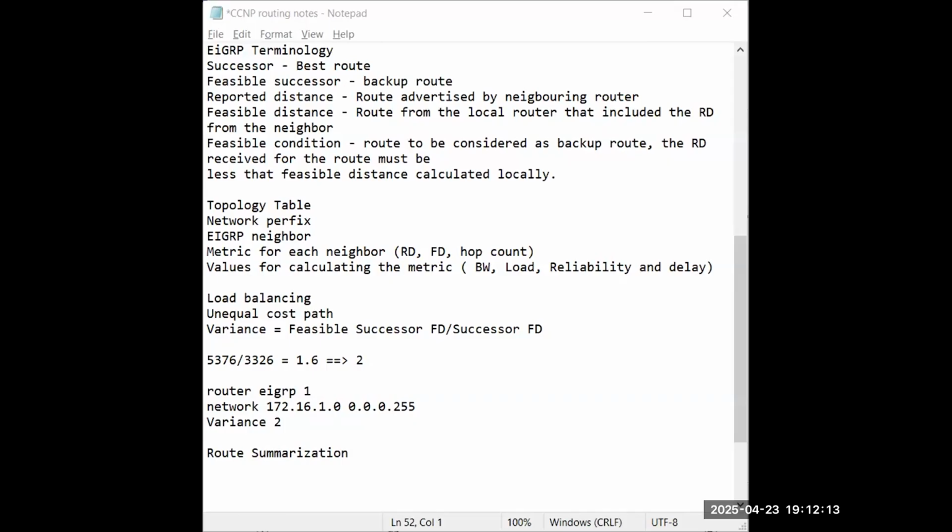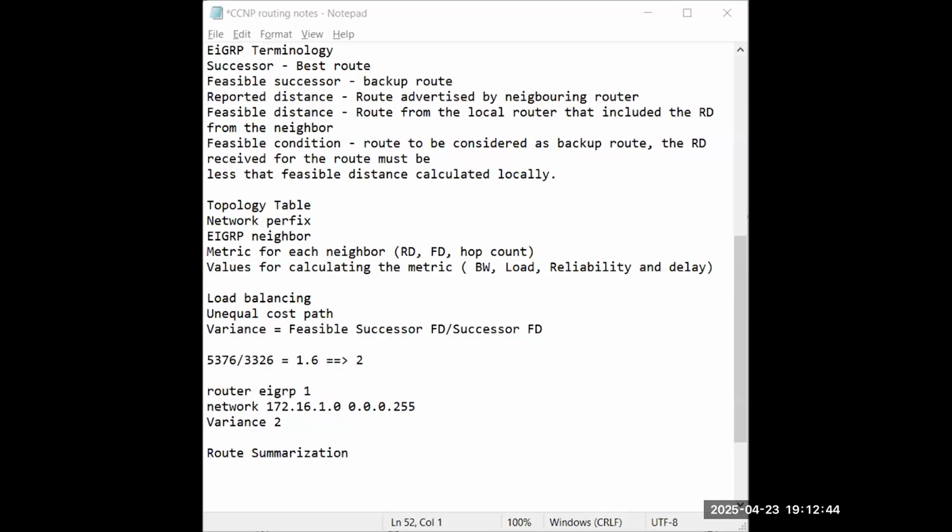Say for example, we have 3 routes to reach the same destination. Instead of sending 3 different network prefix routes, we are going to send them as one. Summarization is possible only if all 3 networks belong to the same class. If one belongs to class A and one to class C, then summarization cannot happen.